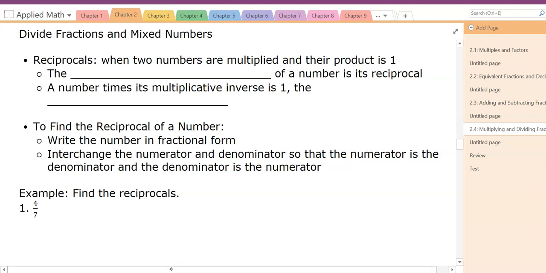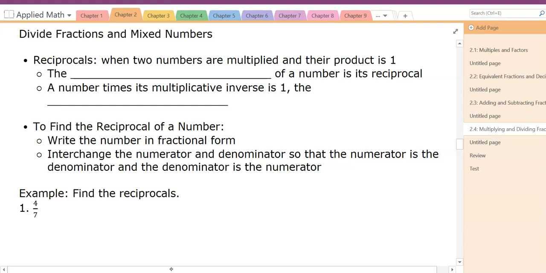So what we can actually do is use something called the reciprocal. And you guys probably talked about the reciprocal a couple years ago, maybe back in Algebra 1. It's when you take a number and you flip it upside down. So it's a number as a fraction and you flip that whole thing upside down, so it switches places. Now if you have a whole number and there is no fraction part, you just write it as a fraction by putting it over 1.